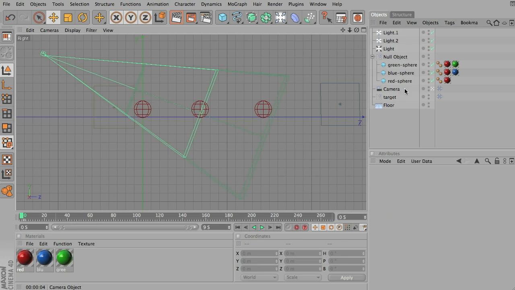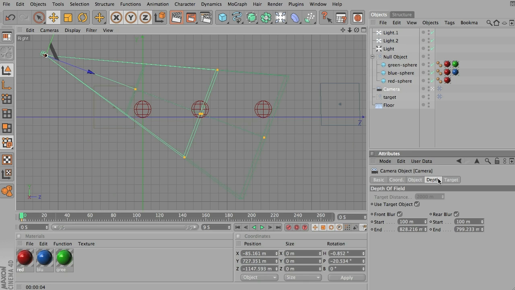Something else to look at is the depth settings. So if I go under depth, you can see I've got front and rear blur checked. That's something you will have to check manually. And you'll also notice that the rear blur is located just behind my back object, and the front blur is located just in front of my front object. So it's very important that you use those settings because the space between the center point and this point, center point and this point, is what's used to calculate depth and blur for your scene.